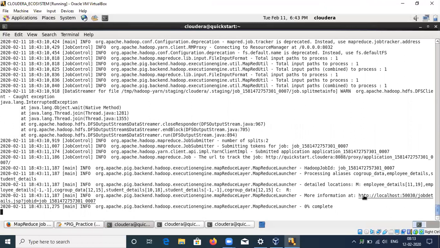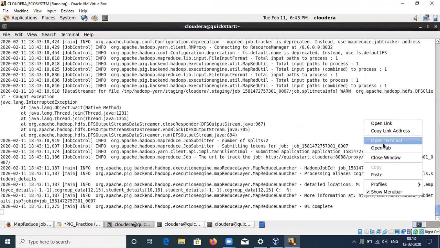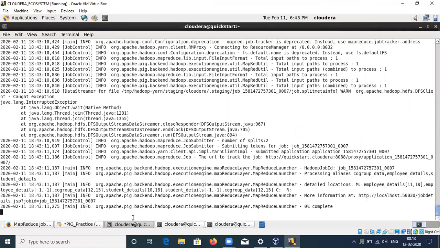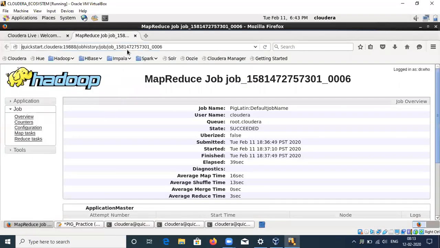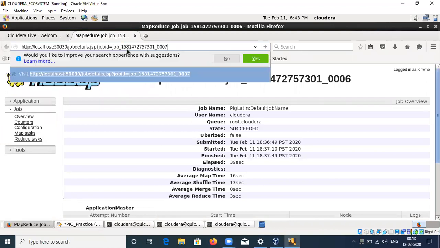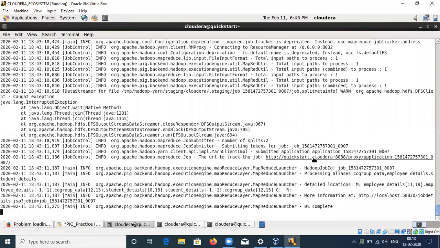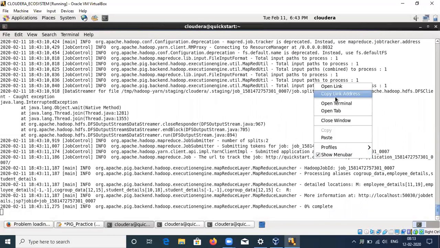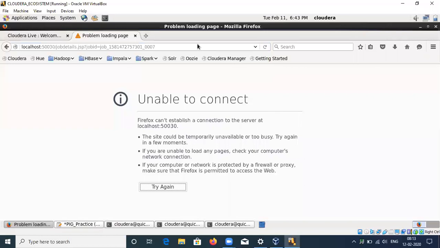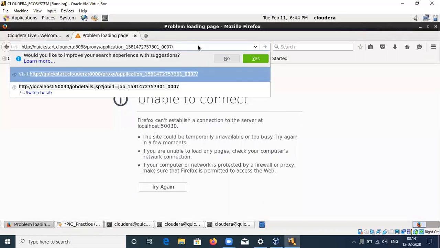You see again one more URL has been created. Copy the link address and put it over here. Now you see 007, earlier 006, something is wrong. Maybe it will get executed after completion of this. That is giving the Cloudera port like 1820, so I think the link I pasted has a different port.